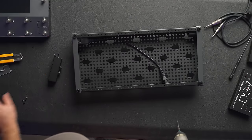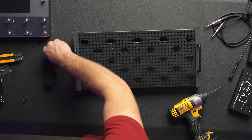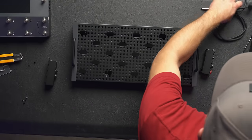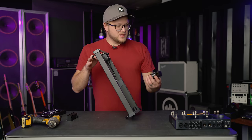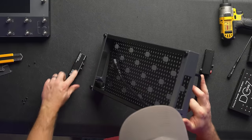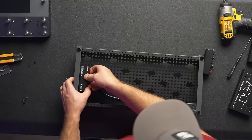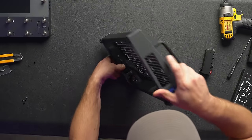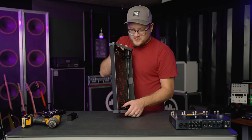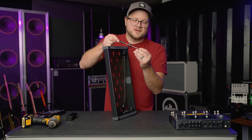Now I just need to put the mods in place. Let's see here. We want the XLR out on that side and the Plini mod on that side. So, let's set this over here for now. Let's put the XLR mod in place. When you're installing mods, you always put the text side down so you can see the XLR mod there. That's the side that's going to be showing once you have the mod in place. So I'm going to put that mod right there and then fasten that in with a couple of mod screws and our now magnetized mod driver.